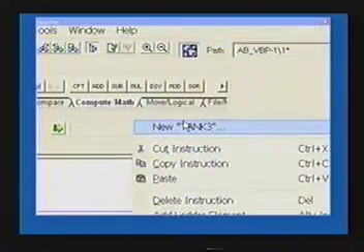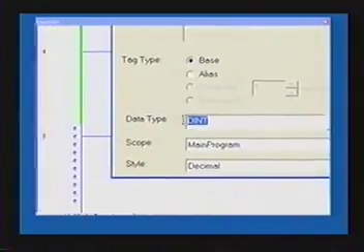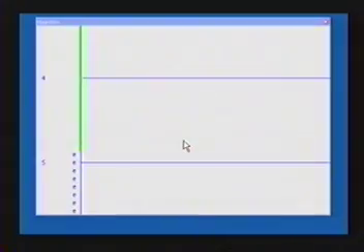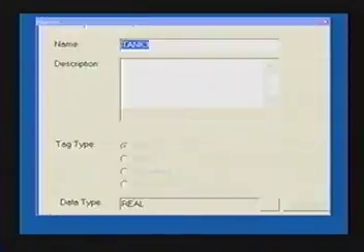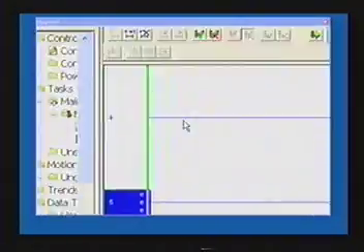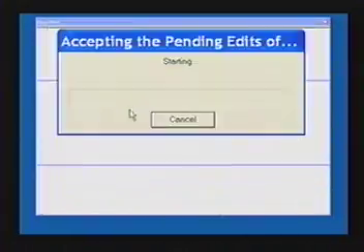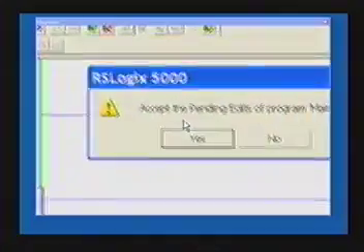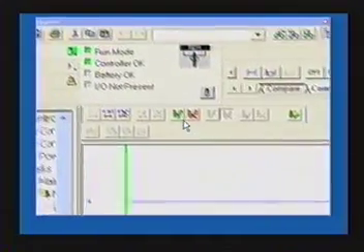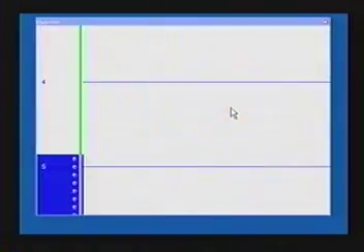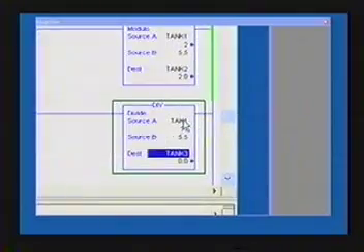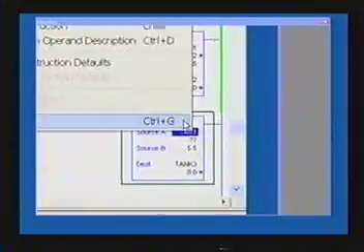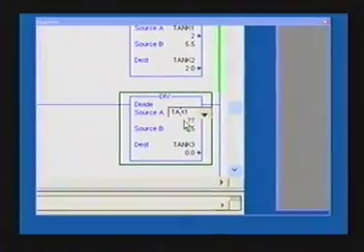And we're going to make this a real. Oh, I misspelled tank, didn't I?